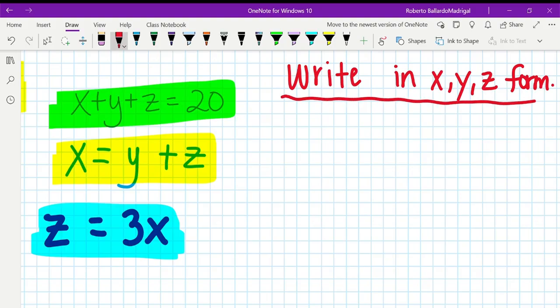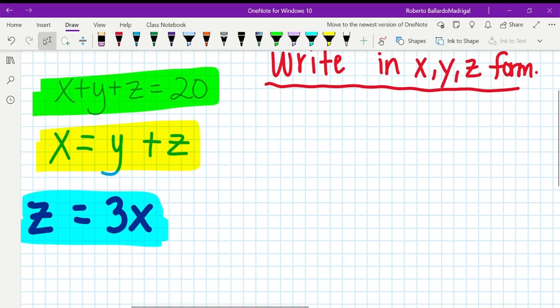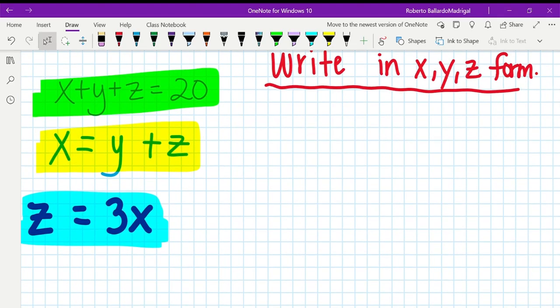You're not going to do anything to the first one because it already has all the variables on the left side. But the second one, we are going to move things to one side. We could move the x to this side, or we could move the y and z to the side with the x. Which way would you guys like to do? It's going to be the same thing anyway. Is there a preference? Or should I just go for it? All right. So if I want to move everything to the same side, personally, I think it would be easiest to just move the x.